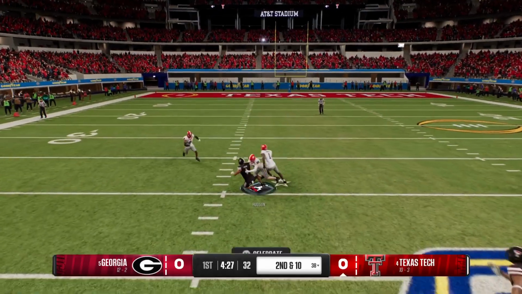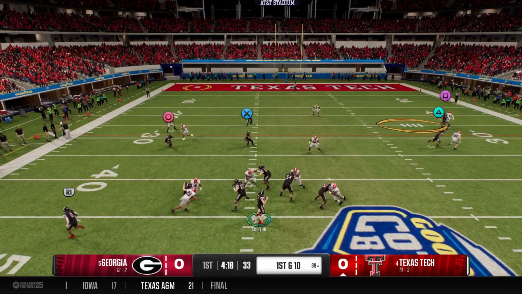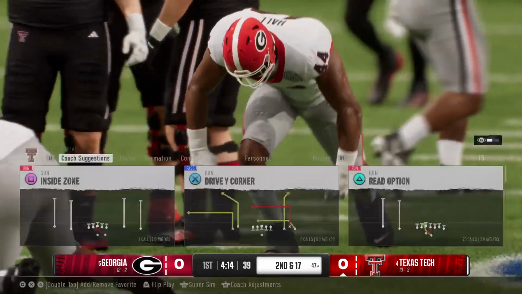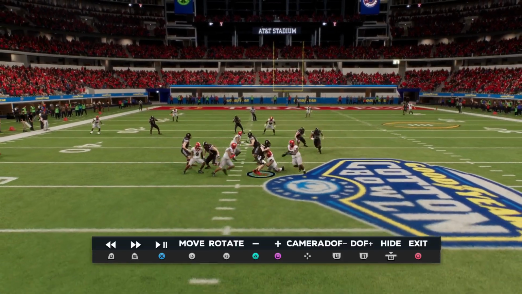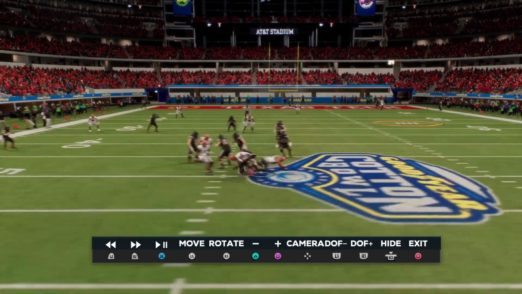Triangle's wide open up the middle. Easy first down, big gain. Throw it away. Damn. What the heck happened on that play? At the very end, this guy just came in like super fast. It was a weird animation. The heck?